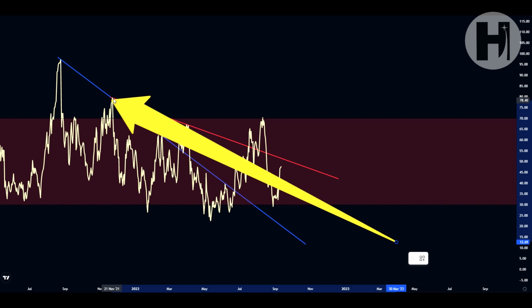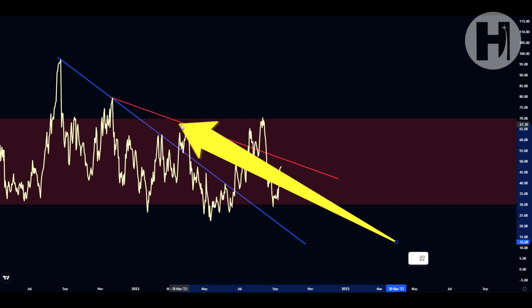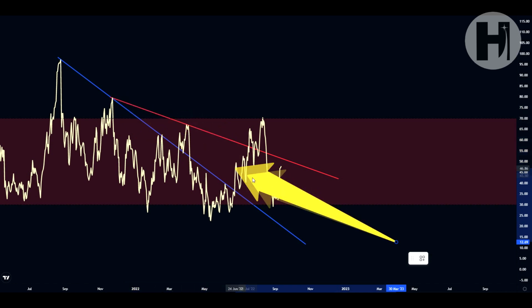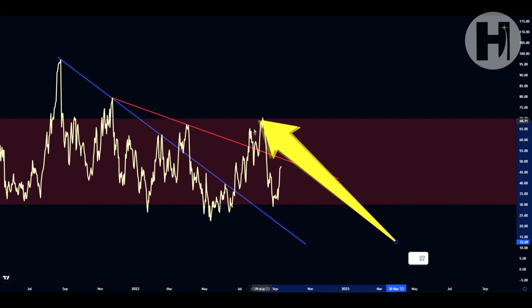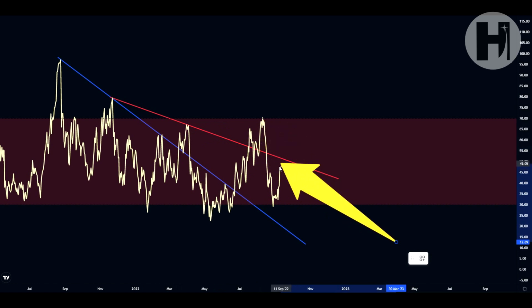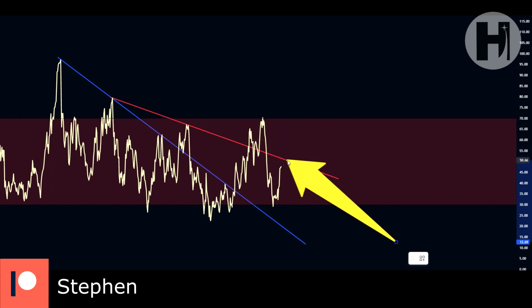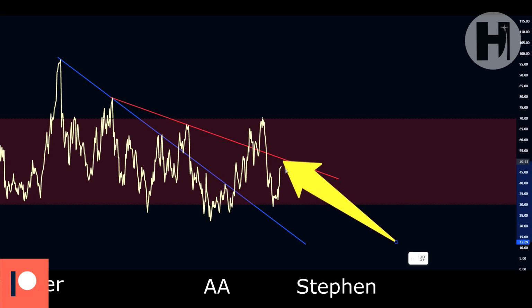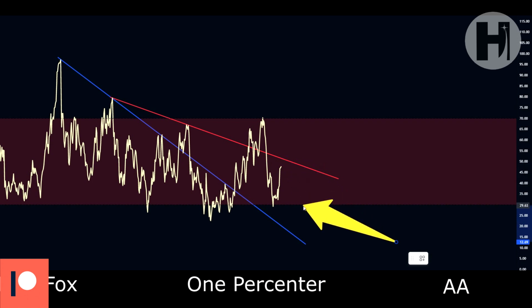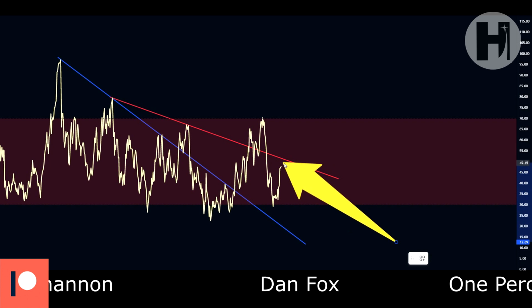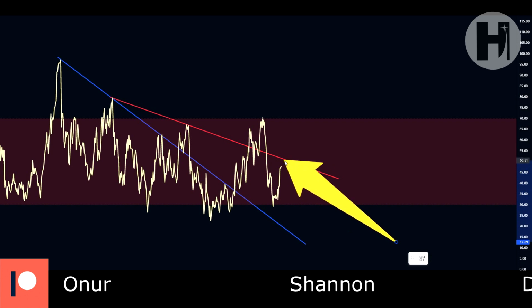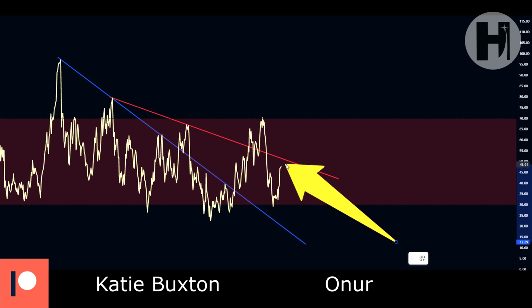Next up, we have the red trend line where you have touches in November last year, you have a touch in April, then you had a little fake out over here, as you can see, and right now there's a possibility that you're going to run into this resistance once again and get sent back down. So be careful. If you want to take some profits at this level, that is understandable.